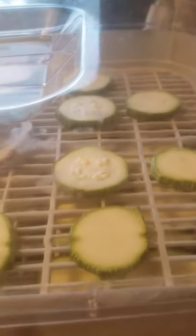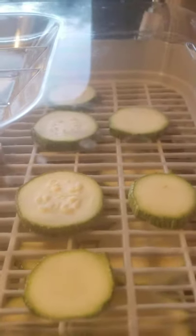These squash, I get them at Food King. They're relatively inexpensive. I think they're like 49 cents a pound. So, they're cost effective. And now, I just have to ensure that I get these dehydrated correctly and set up for long-term storage. All right. I will be doing a follow-up video tomorrow morning after these suckers finish.